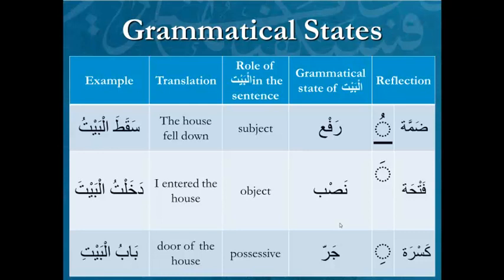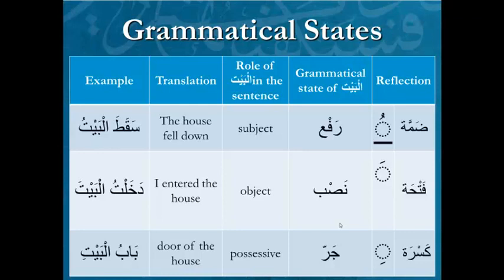Obviously, I'm suppressing it. I'm not talking about it on purpose. I'm not telling you about the entire discussion, because as you start seeing this in the book, you're going to see the 10-20 pop up every now and then. You'll see a word that clearly you're identifying to be in rafa, but it doesn't have a dhamma. Or you see a word that's following a preposition. There's no question that this word is in jar.